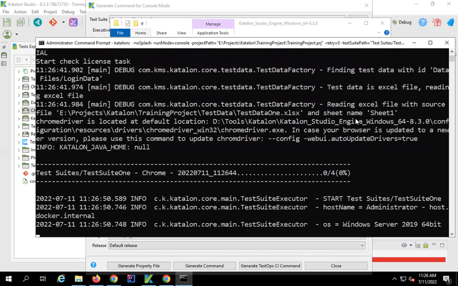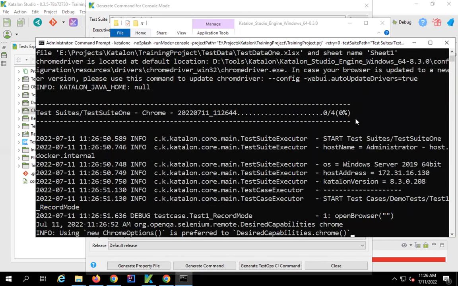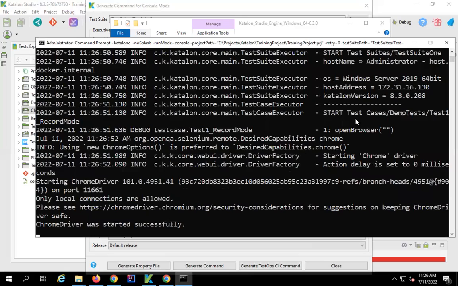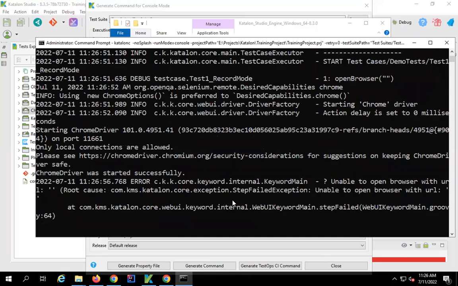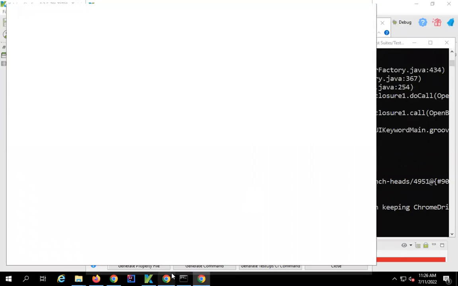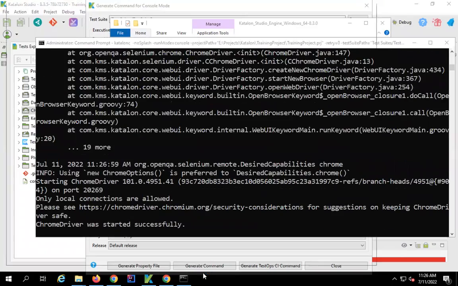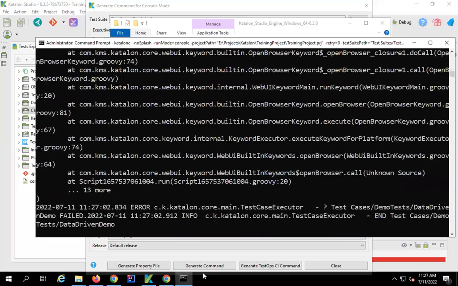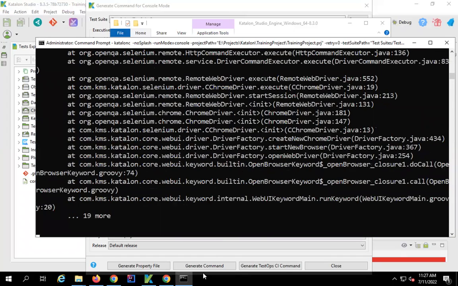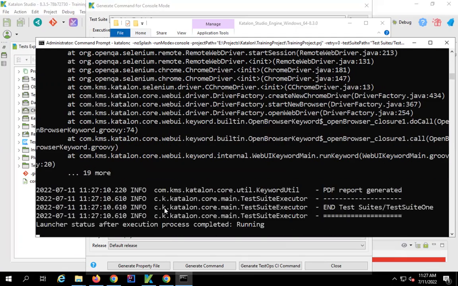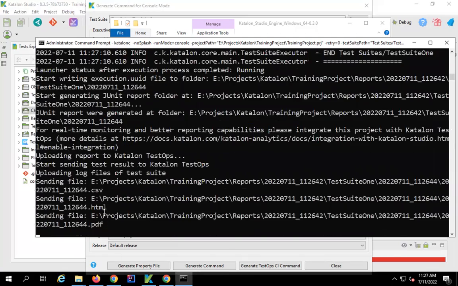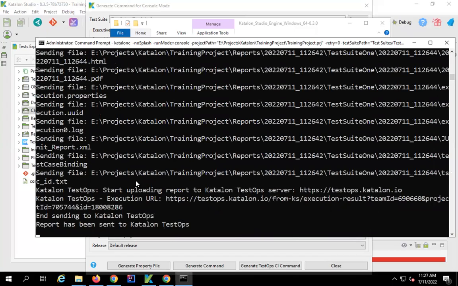So yes, it has started and it is running the first test of the test suite. And I think there are some issues in using the browser.